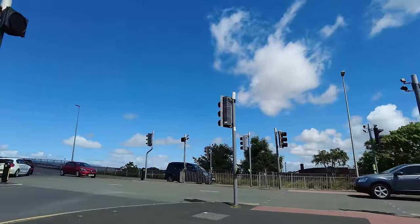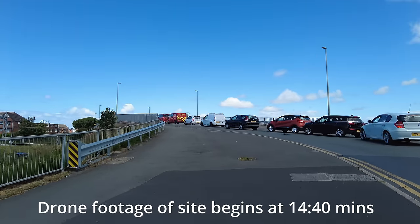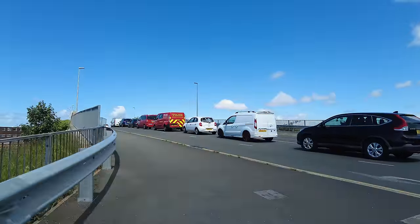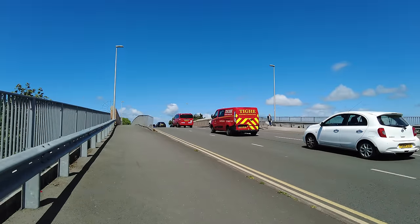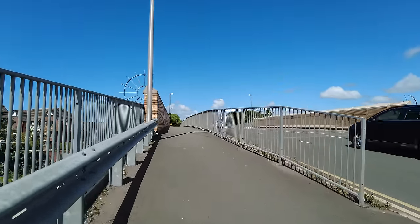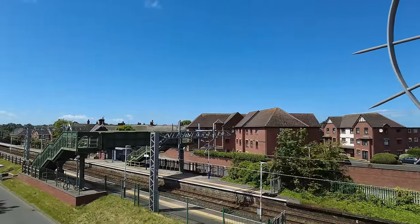This road here is very, very busy. It goes over the bridge which is actually called Plymouth Road, but the bridge is called Crossley's Bridge - named after the wood mill that used to be on the other side. Just over this bridge there's a junction with Warbrek Road, which leads all the way to Gynn Square. Here's a little look at Layton Station - that's Layton train station there.